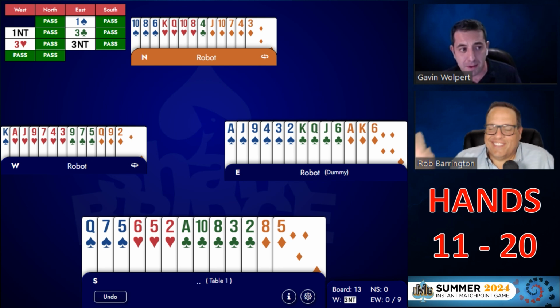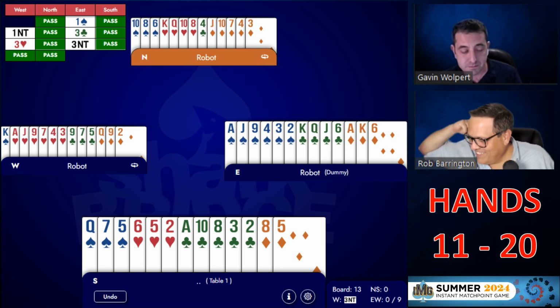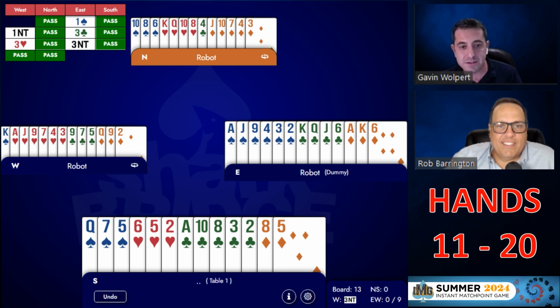So I think it's better for East to just bid 3 no trump. We bid clubs. That's not what they're looking for there, obviously. The diamond stopper's the one we're looking at. But yeah, here we go. There's our game. And is it going to make here is the question.